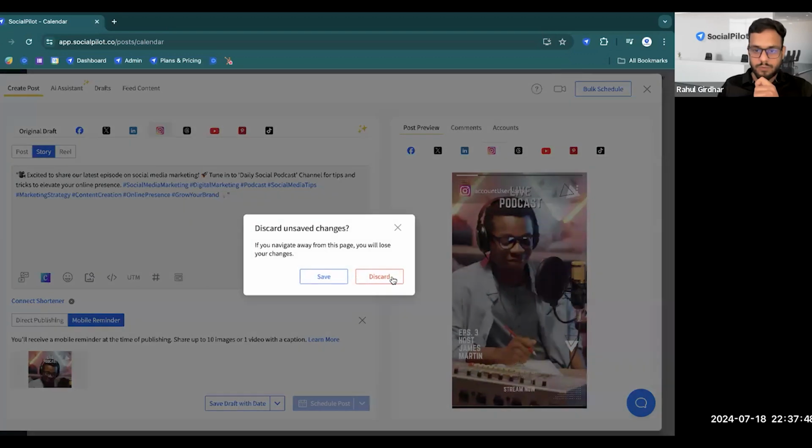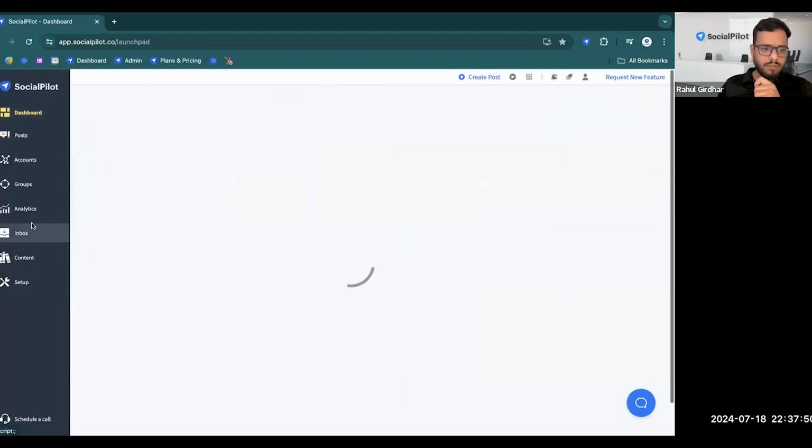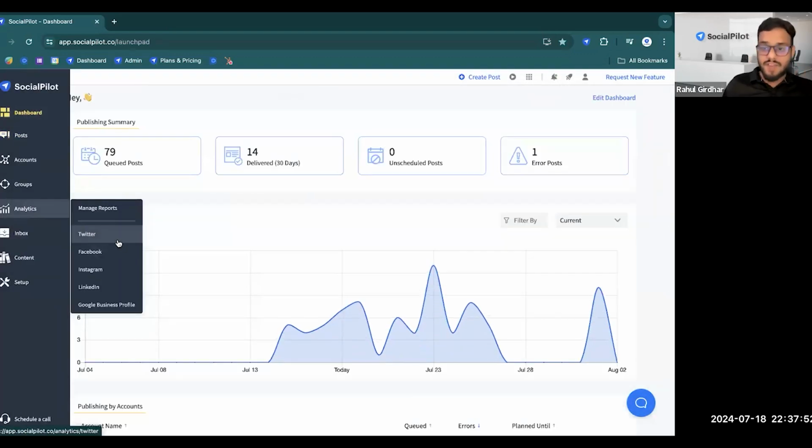And here we go. So first of all, the analytics are available for these 5 platforms, which is Twitter, Facebook, Instagram, LinkedIn, and Google Business Profile. We'll go to Facebook and Instagram, where they have more number of videos. And by the way, just a disclosure, we have a huge announcement with respect to analytics in the upcoming updates. So stay tuned for it. We'll be making it by the end of the webinar.